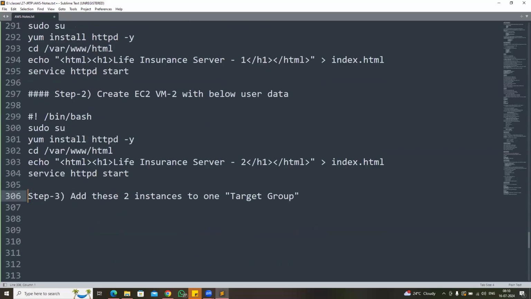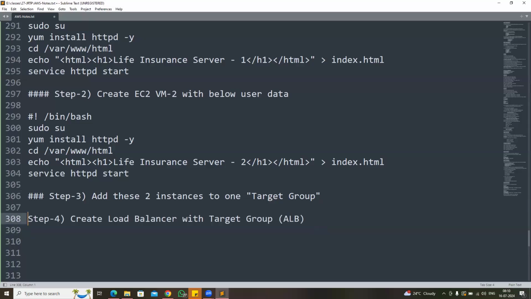Then coming to step 3, add these 2 instances to one target group. That means we are creating a target group and adding our machines to it. Once the target group is ready, then step 4, create a load balancer ALB with the target group. ALB is nothing but application load balancer.